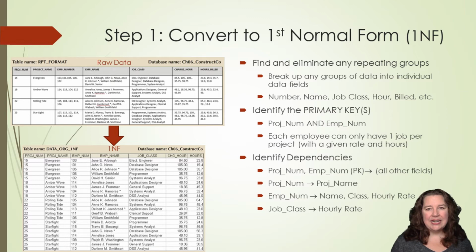The more you look at the data, and this is where it's a little bit more entrenched, you can see that if you're a database designer, you get 105 an hour. If you're an electrical engineer, you get 84. Wait, every electrical engineer gets 84. Every system analyst gets 96. So wait, is that hourly rate directly related to the job class? Turn around and ask your client, hey, is this related? And he's like, well, yeah, obviously, all the database designers get 105, and that's just what they get. And you're like, oh, okay, that's a transitive relationship. So we're going to talk about those. Now that we've kind of looked at those, let's look at what our diagramming looks like.